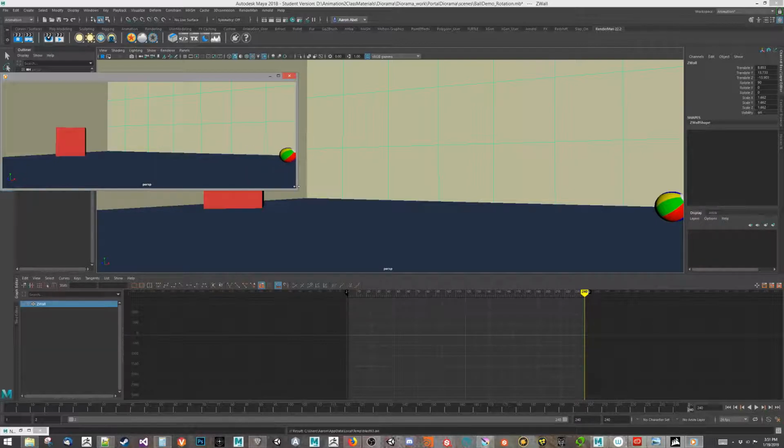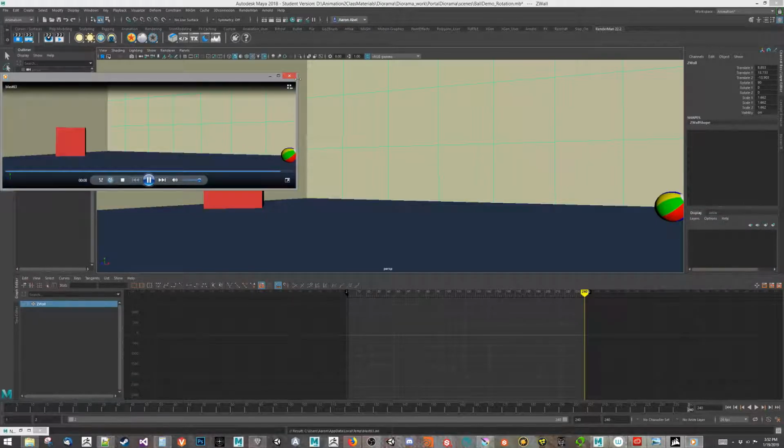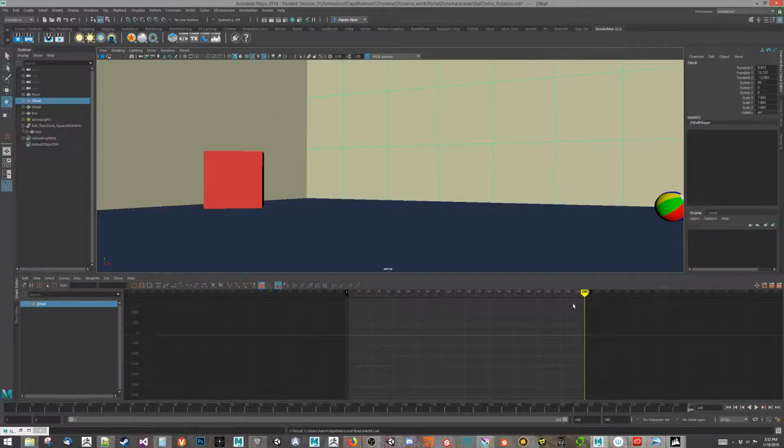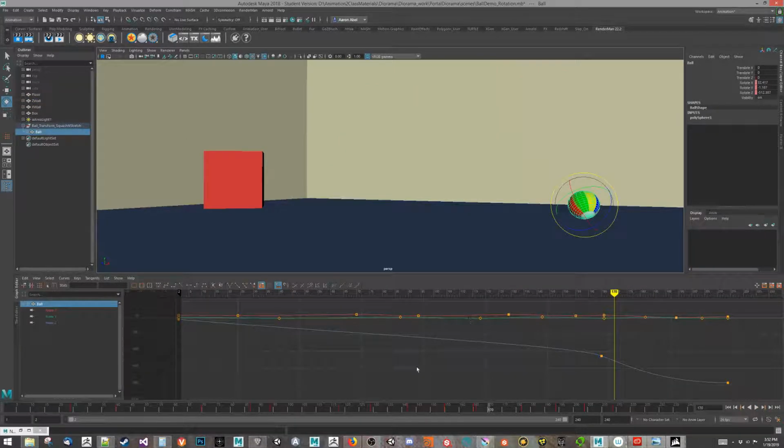Okay, I'm starting to think that the ball rolls too fast at the end here. So I really want to try to lower it. You see we've got one velocity here, right?